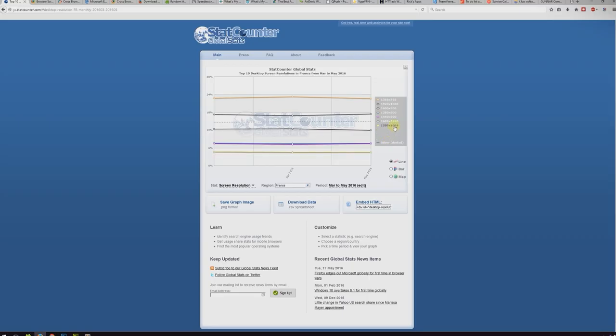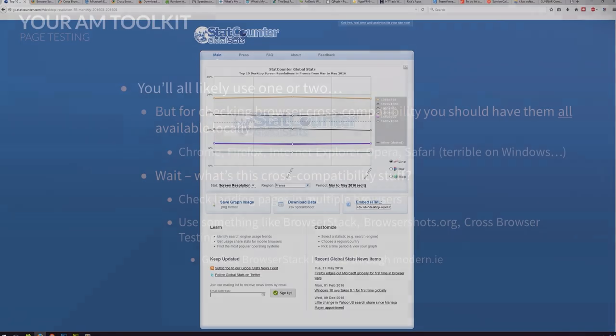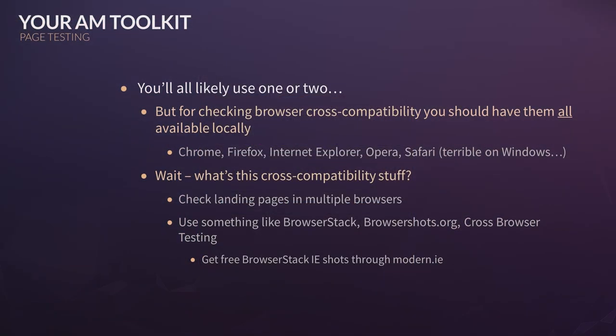We'll get rid of all of these. 1280 by 1024 is about 5%. Let's get rid of that. So almost everyone is on a kind of 16 by 9 or so basis, with relatively decent sized screens. So you wouldn't design for anything really below a 1200 by 800, which is quite a substantial amount actually, almost 10%. You'd probably design for 1280 by 800 to at least work, because that's a significant percentage of the people there. Okay, moving on.